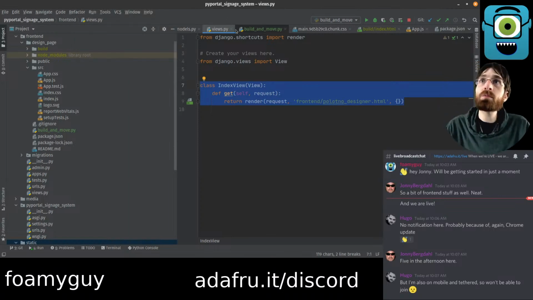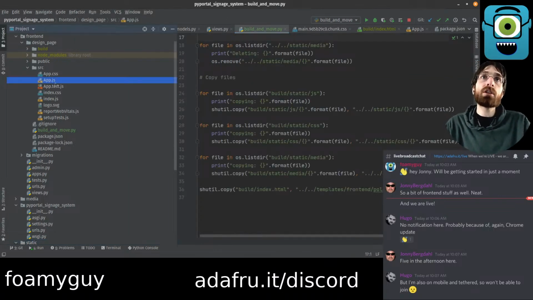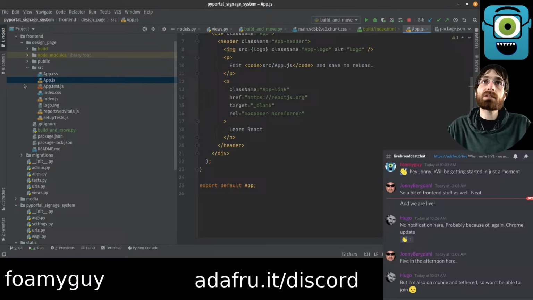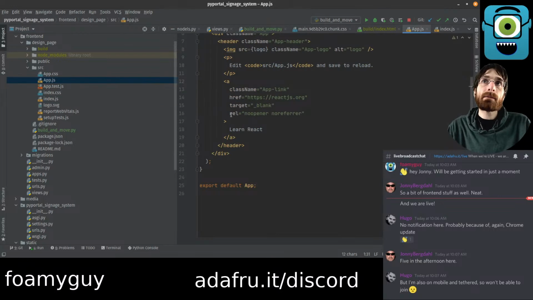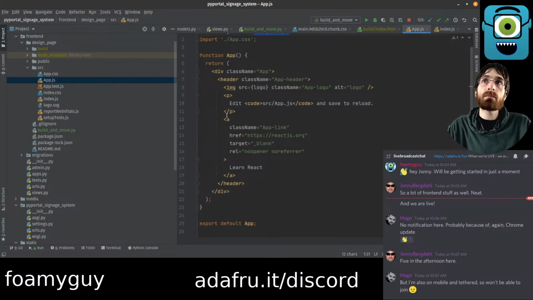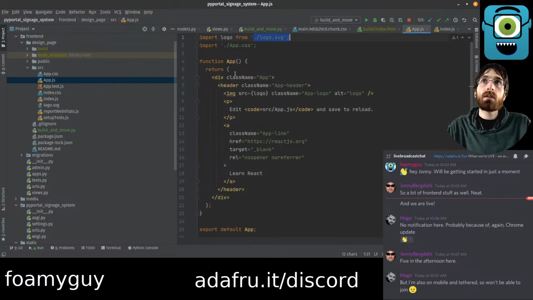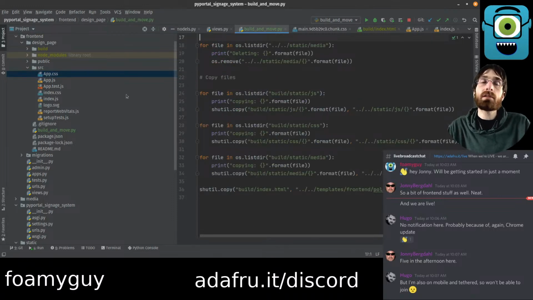And so now at this point, we can change the code that's in app.js, possibly index.js. But I'm not sure if we need to do that. Definitely this one, though. And once we change it, we can run build and move.